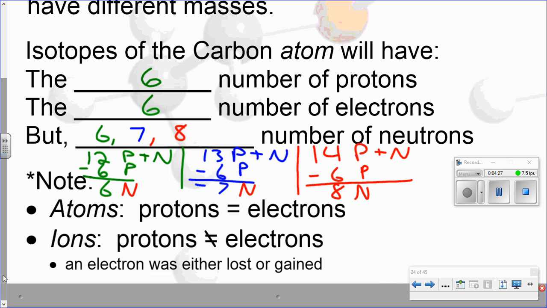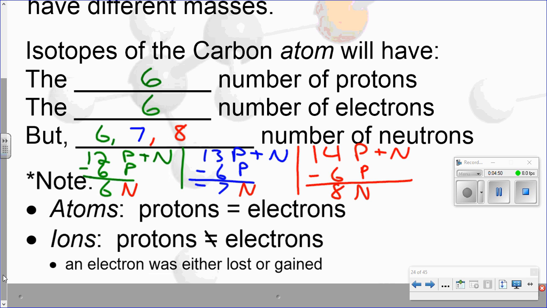They have to equal each other. Okay? If I mention the word ion, now that's going to happen in a couple chapters here, but if I mention the word ion, it's an atom that has gained or lost electrons. So it's an atom that has gained or lost negatives. Well, if it's gained negative, it becomes more negative. So if it's gained negative, it means it has more electrons than protons. If it lost electrons, it means it becomes overall positive.